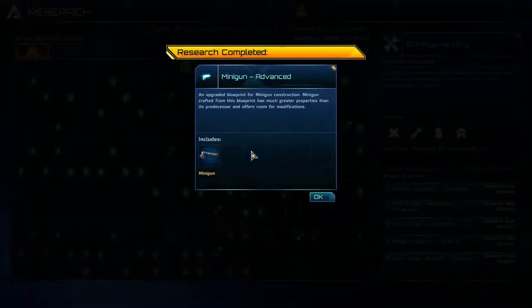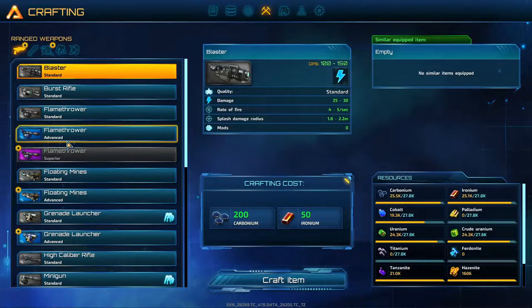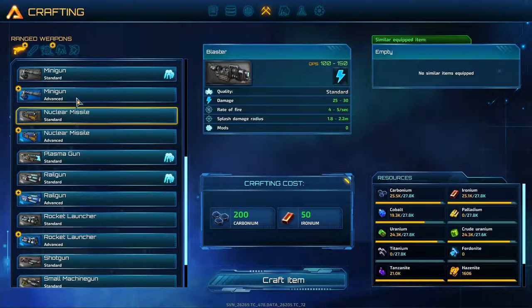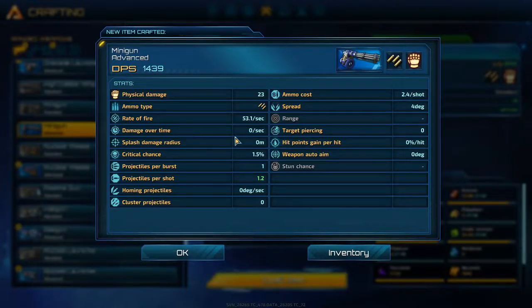Welcome back, folks. We have been doing a bit of research. We got the advanced minigun, so I want to see. Let's see, we have minigun advanced. Let's craft that. Crafting completed. Okay. Rate of fire. So physical damage 23. Okay.